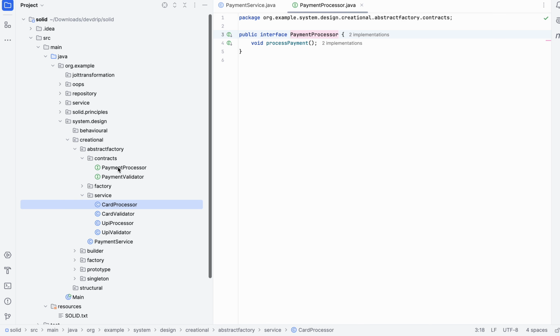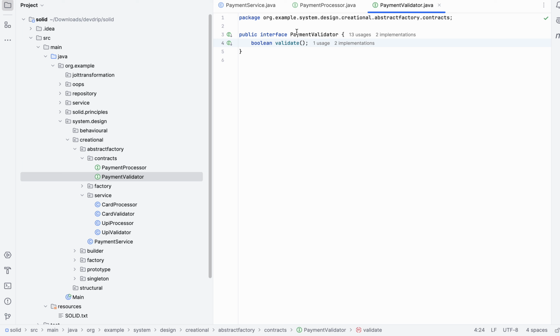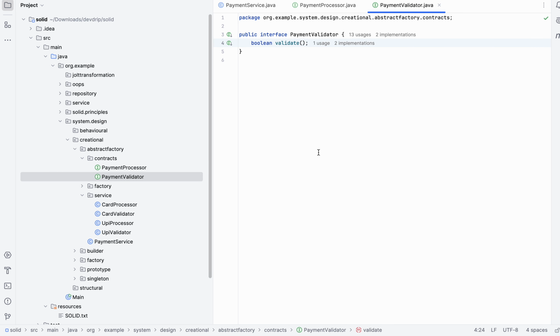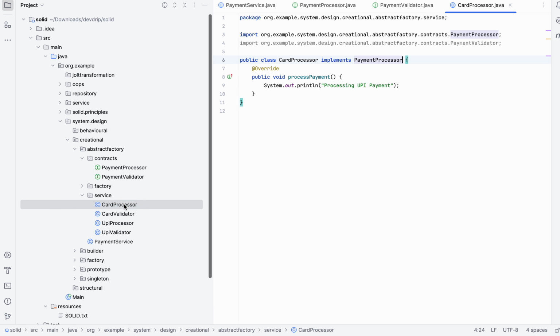Let's see. So we have two contracts. The first is payment processor with process payment method. Second is payment validator with validate method, whether the entered details by the user are valid or not. Now we have two payment types.